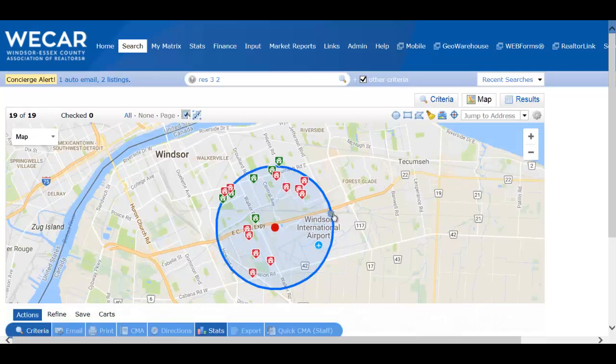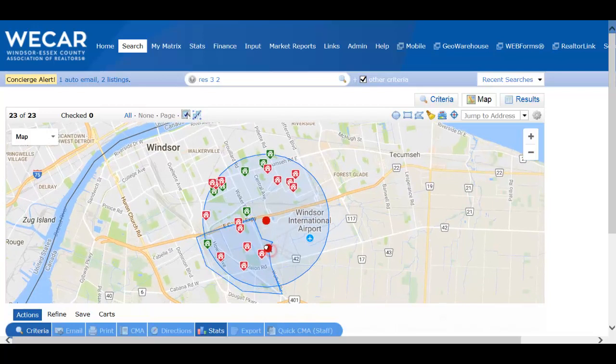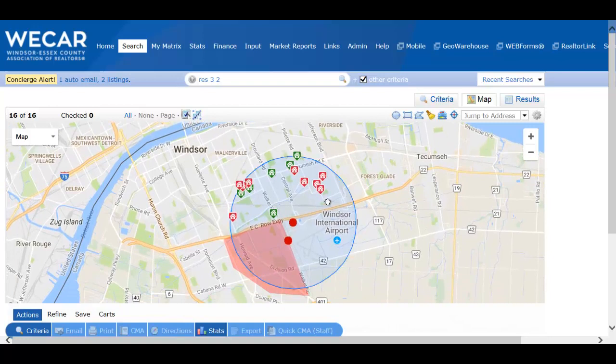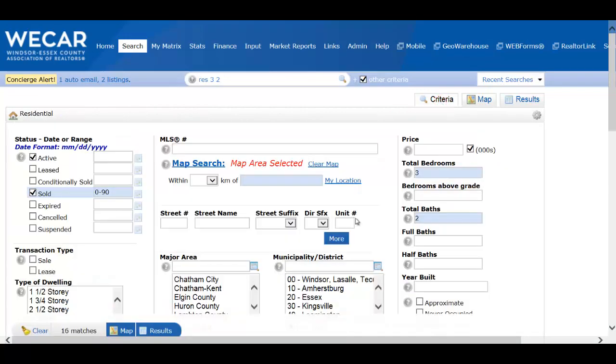And here's where you could stretch this out and pull this in. And like I showed you earlier, I could even come in and draw a section of town that is just not the same comparable neighborhood out here. Okay, let me pull this in on Walker Road. Let's just say Walker Road is the area that's just not the same. So then I can hover over here and say exclude listings there. So here's my CMA. I wanted a radius, but I want to eliminate an area here because it's just not the same type of neighborhood. And go back to criteria, and everything looks good.